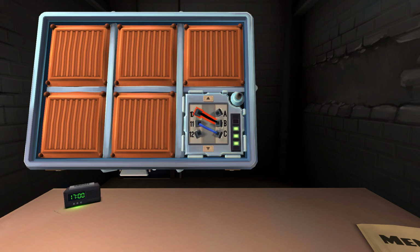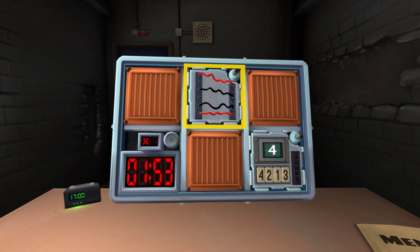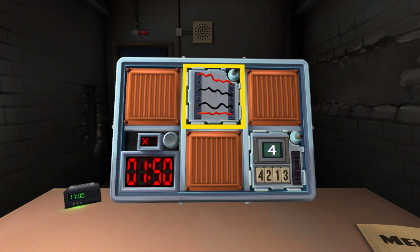How many panels are there? Four. Fifth instance black. B. Yes. Cut. Third instance blue. B. Nope. Is that it? See, that wire is easy. All right, okay. It's the other wire.